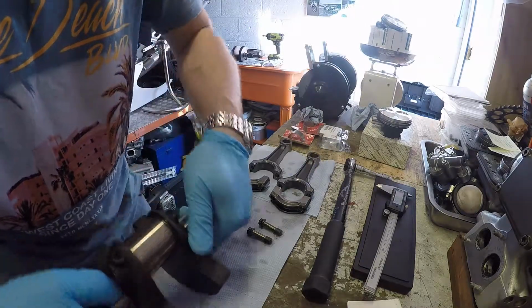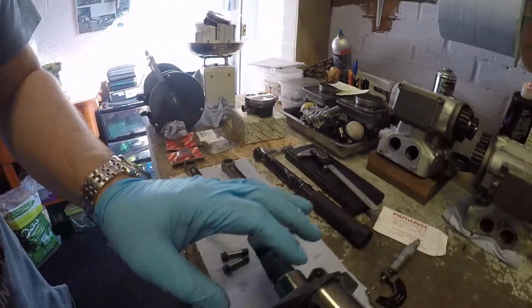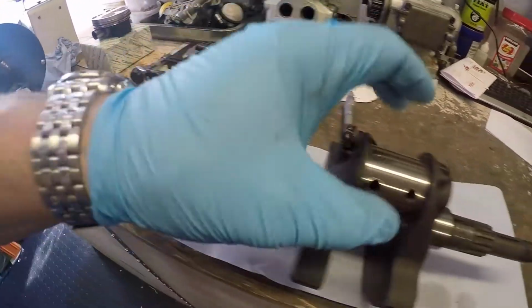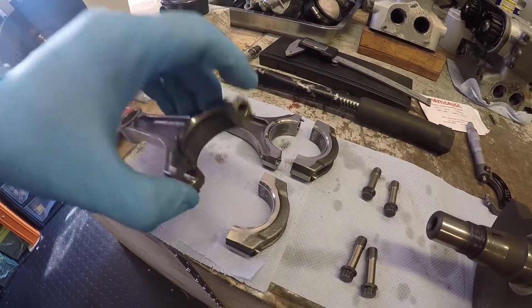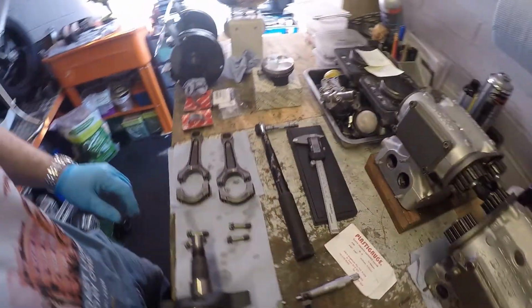Next piece we're going to do is we're going to measure the clearance that sits on the big end journal, or the main crank journal, sorry, with the big end bearing. So what I need to do is take out these old bearings and put the new ones in first. So let's just do that quickly.